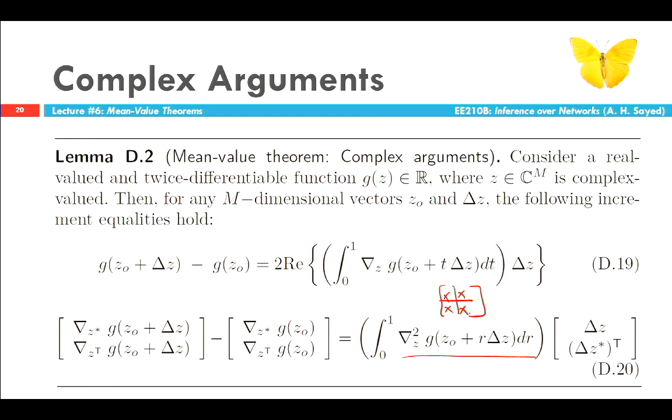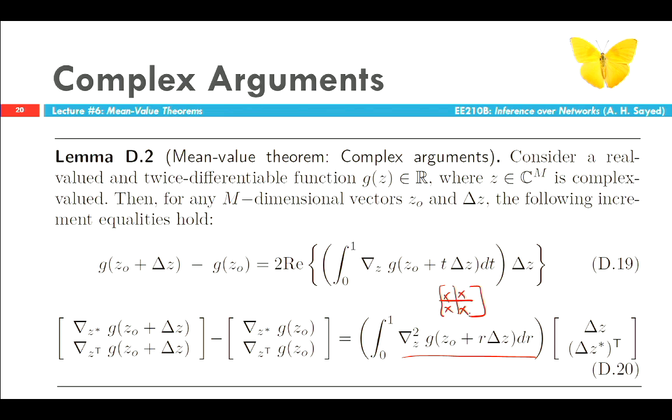You see, because this Hessian matrix in general is a block matrix, right? So you're going to see the implications of this later when we study networks. I'm just calling your attention to these facts. For now, this is just a mathematical result, but later when I use it, you will see how this impacts the performance of the network, okay? If the Hessian of G is block diagonal, for example, G is a quadratic cost, the Hessian will be C C transpose. This becomes block diagonal. I can ignore the second row and write the second relation only as this minus this equals the top part times delta z, right? It collapses to only one line.